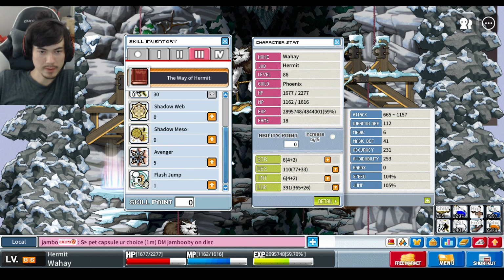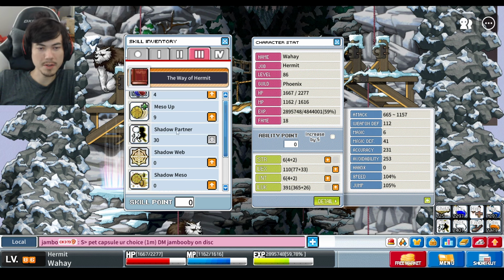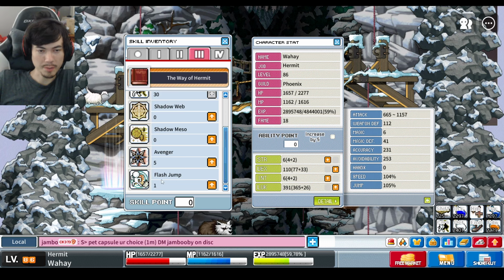Okay, third job. So a bunch of different viable skills. You can go Alchemist, Meso Up, Shadow Partner, Avenger, Flash Jump. Flash Jump is a little sketchy. You gotta kind of know what you're doing with that, and you probably don't even need to max it if you're going Flash Jump first. It does require 5 Avengers, so if you want Flash Jump, you gotta start with 5 Avenger.